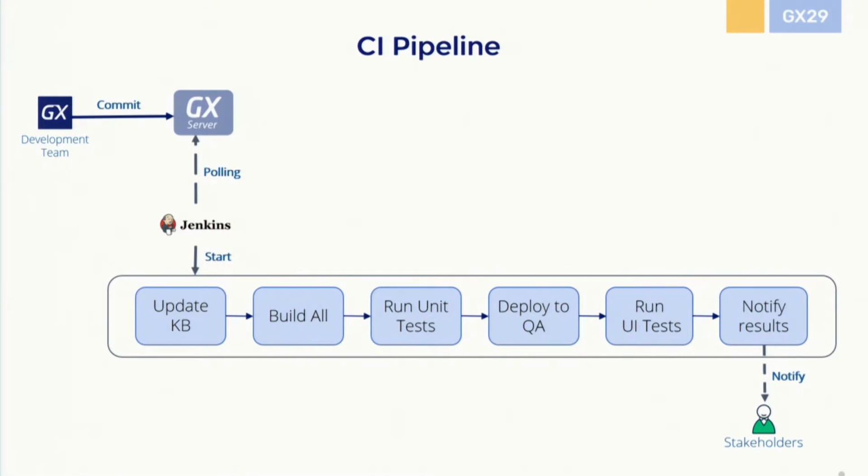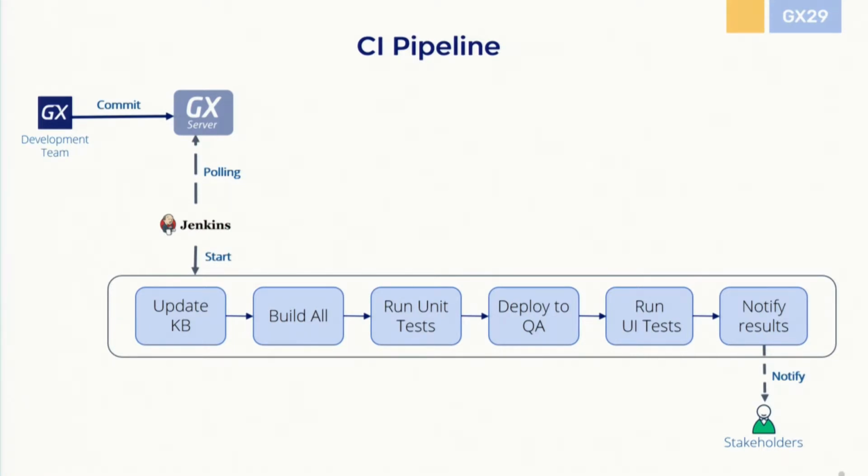In this case, after we do the build, we would run the unit tests, that is to say the unit test objects, which are the ones that validate the components of our KB and are going to give us the results of validating that the procedures, the business components, and the objects of our KB function as we would want.